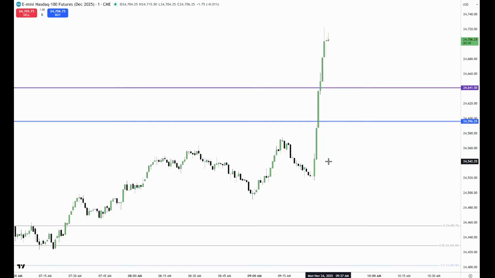The PD arrays that I teach, the PD arrays that I show you, if you're looking for indications of bullishness, bearishness, strength, or weakness, if they fail to even trade to them while bullish and you don't see them touch them or come down to a discount, that's huge information, it's insight that's beneficial. And by having that information, it allows you to say, okay, well, if I have a bias, I think it's going to go higher or go lower.